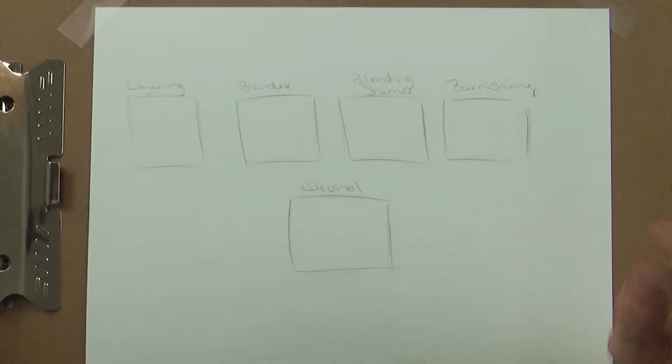Burnishing is going to be the 4th method that we use, and burnishing is basically taking the pencil and pressing really hard until you've saturated the paper as much as you can. And there are certain reasons why you would use that and certain reasons why you wouldn't, and we'll cover that as well.